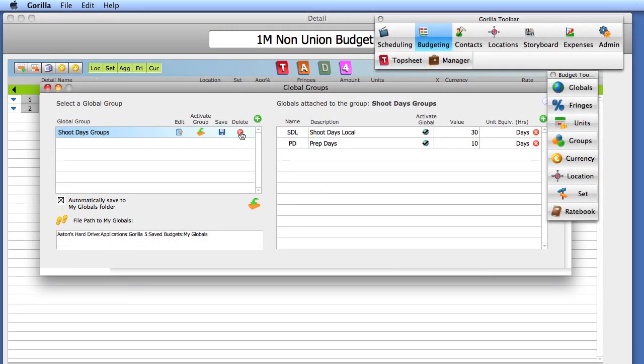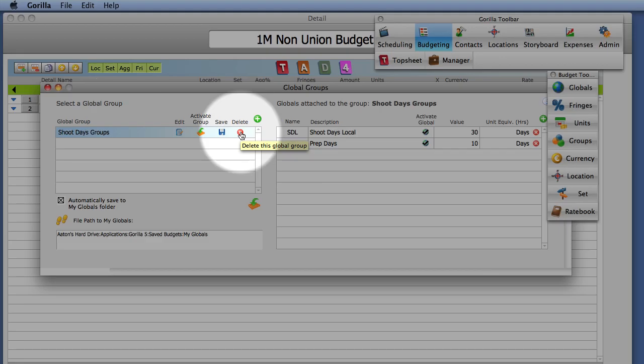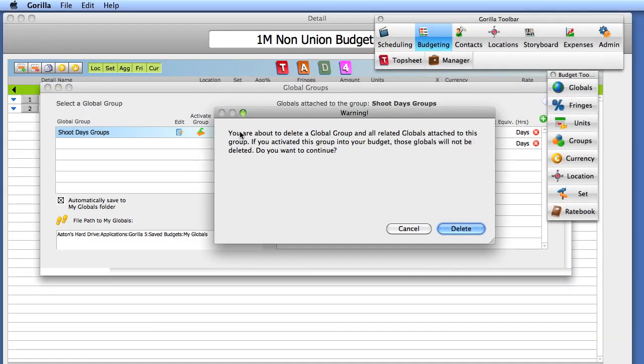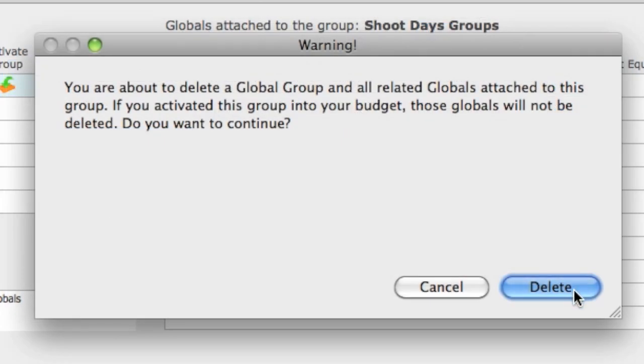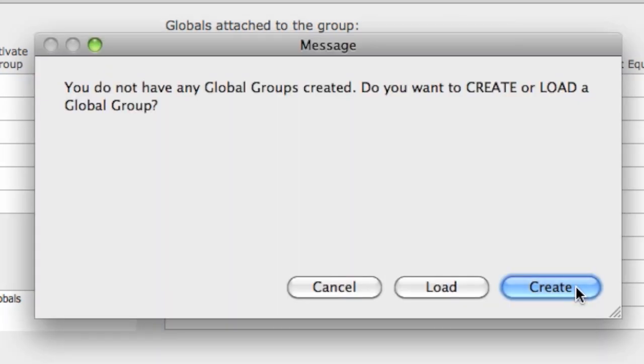Let's prove that this global group file was saved. I'm going to delete the global group. This is also important. By deleting the global group, I did not delete the globals that are active in your budget. Those globals are still there.